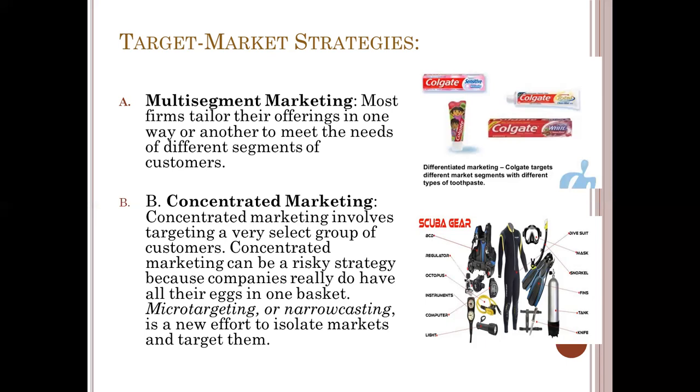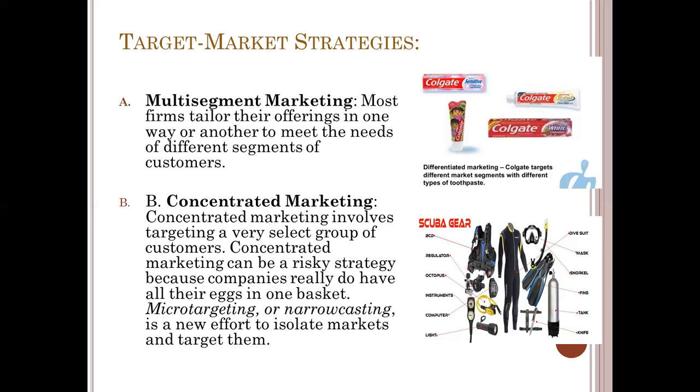But usually, what they do is micro targeting or narrowcasting, which is a new effort to isolate markets and target them. Also, they have what we call niche marketing, which involves targeting an even more select group of consumers. And when engaging in niche marketing, a company's goal is to be a big fish in a small pond instead of a small fish in a big pond.